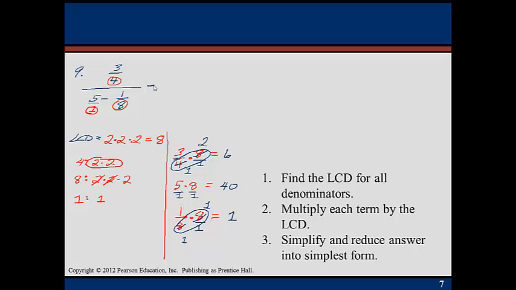So now we come up here and we rewrite this. So up top we have 6 divided by 40 minus 1. And this will become 6 divided by 39. We can divide both by 3. And we get 2 over 13. So this has simplified down to just being 2/13.